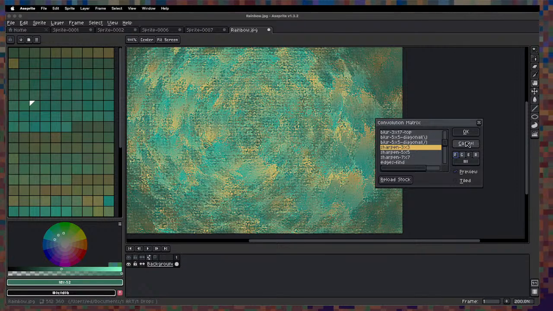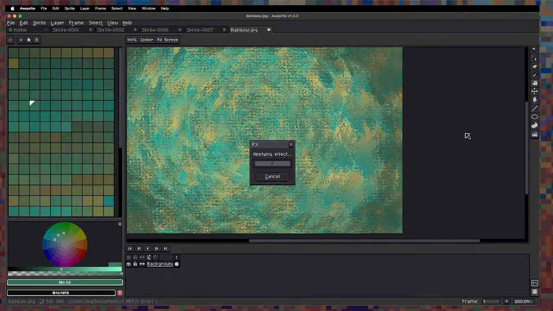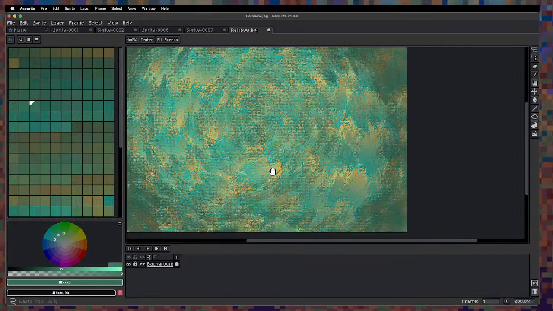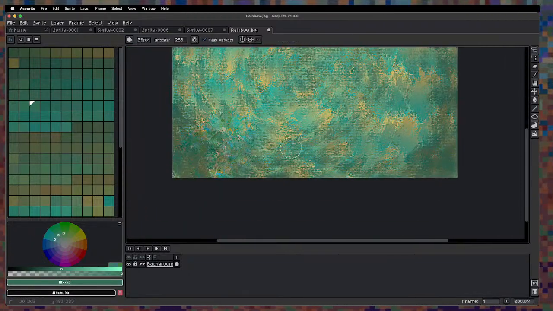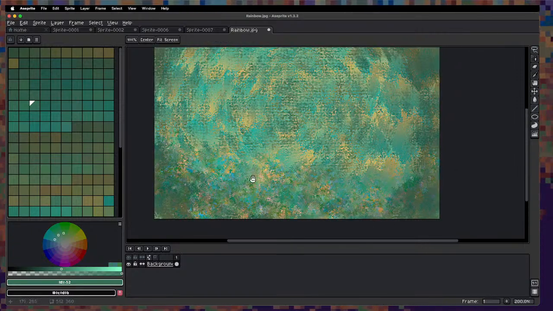Maybe not so red. Yes, let's just drive the blues a little bit. This actually looks really nice.